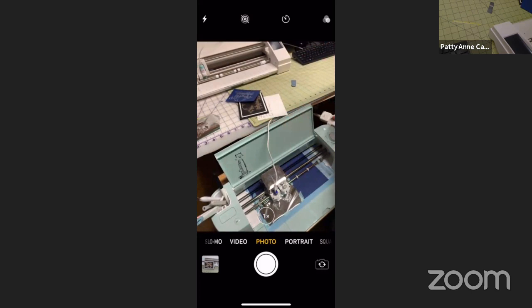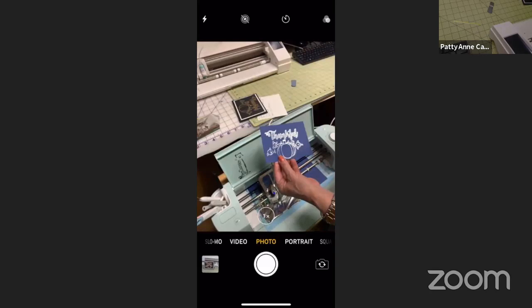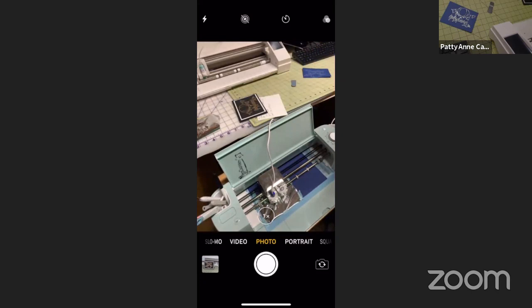All right, so it's going slowly. But what it's doing right now, of course, is making all the little lines, probably in the text. That text that you can see, this is thankful. Looks like it's working beautifully. And I'll tell you what, you guys, if you do get one of these, or if you have one, when you're watching it work, it looks like it's really a big mess, like it is not going to work. That foil starts to look all junky and jumbly, and you think, ugh, what a mess. But then, yay, it works.